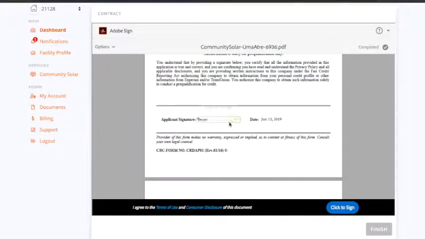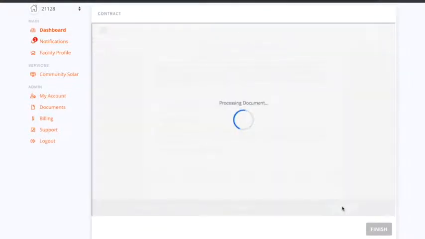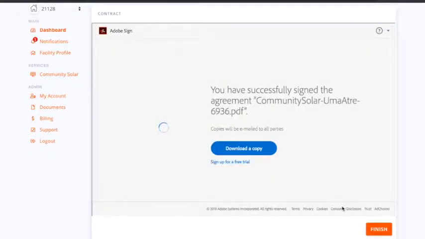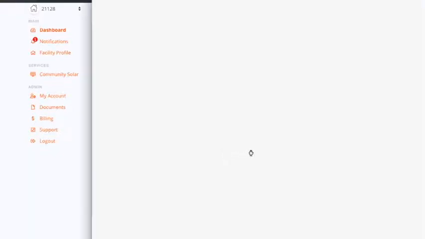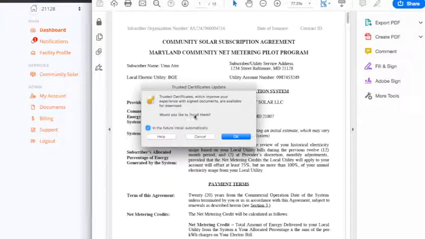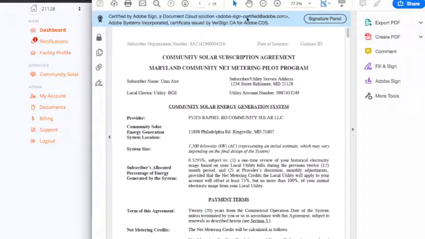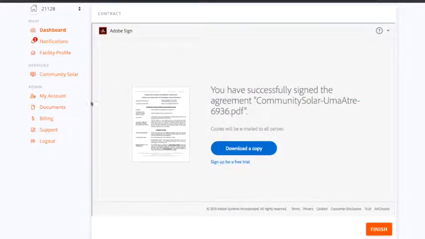So you can just click on that box and then go down to the blue click to sign button. So you just want to click that. And once you've clicked that, you're done signing the contract and you are going to have a completed contract. So what you want to do is download a copy so you can keep it for your own records. So just click on that blue download a copy button, and it's going to download your completed contract to your computer. As you see, I clicked it, I opened it in my own Adobe PDF reader on my desktop, and then I just saved the document to my own desktop.